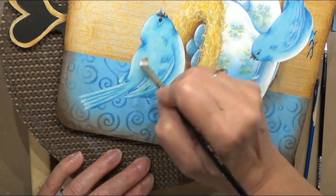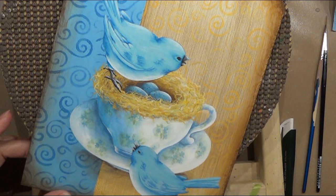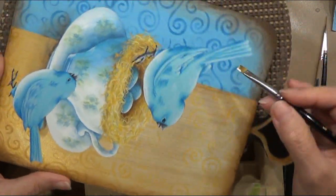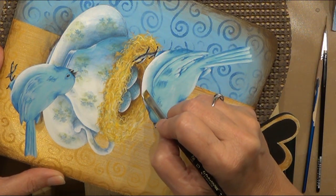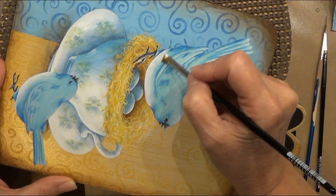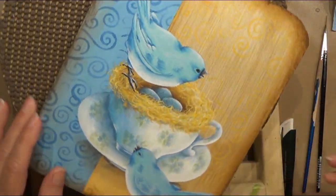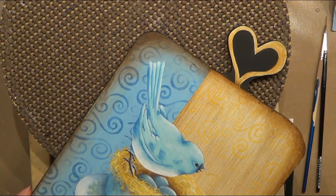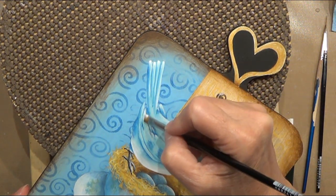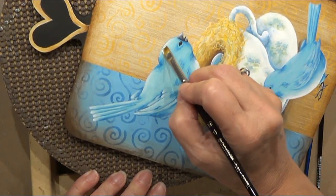And I think that might finish off our bird very nicely. I think I might do the chest one more time and really want that to be super bright. I think I'm going to put just some straight white on the tip of the tail. A little bit here and the tip of these wings out here. And a little bit on the head.